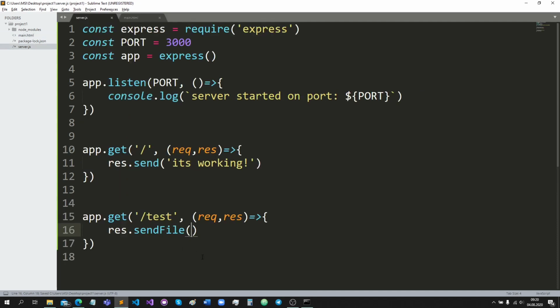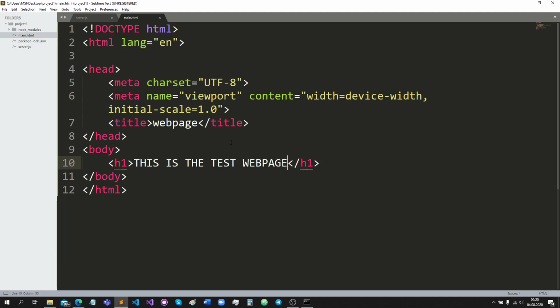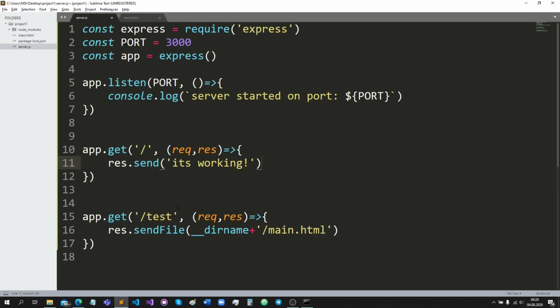So sendFile, and now we need to type in the address of this. It's going to be simply slash main.html, and of course before that we need to type the directory name plus. In this way we simply show the absolute path to this web page, so that the server knows where it actually is.